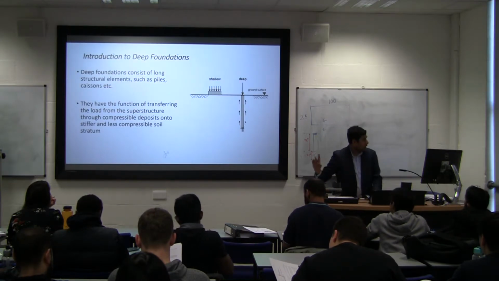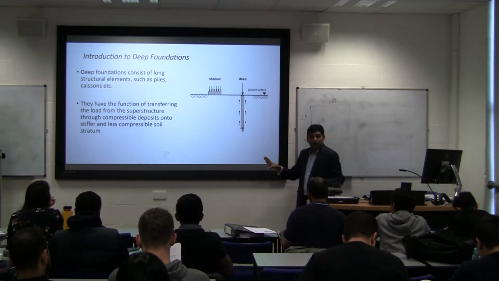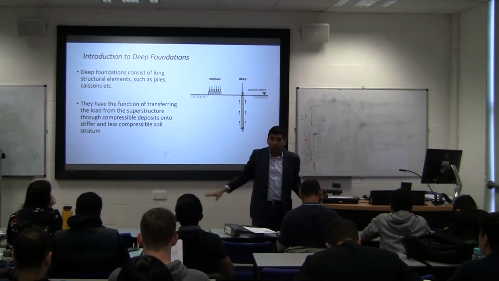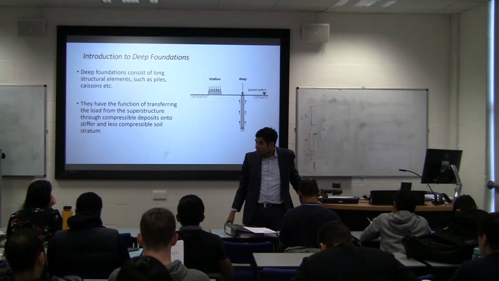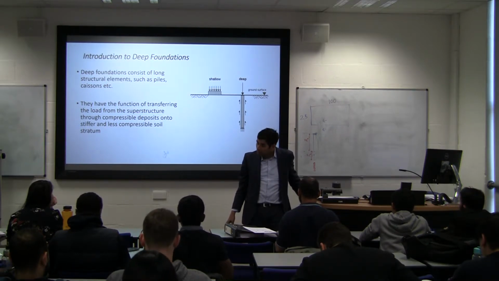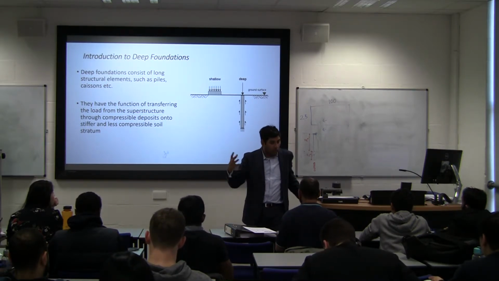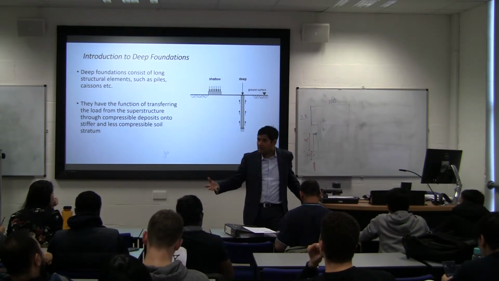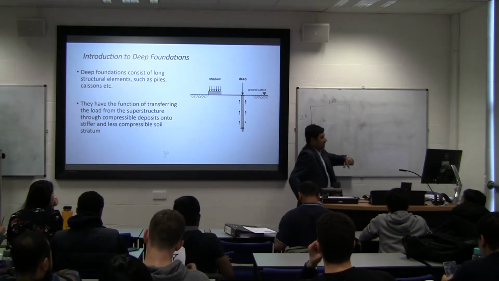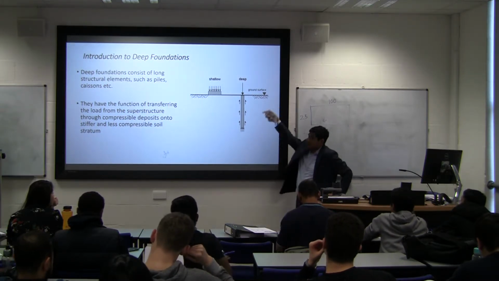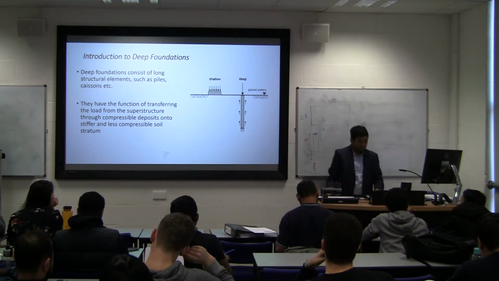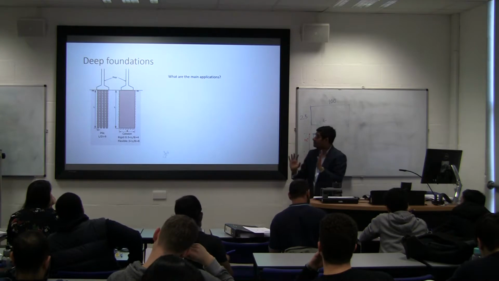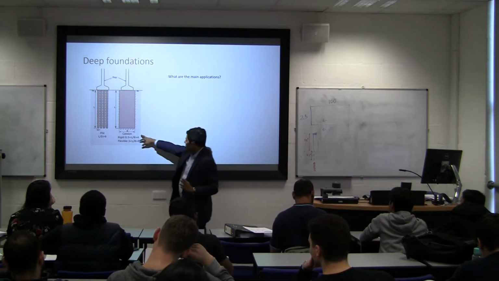Okay? So here the main point was why we need deep foundation. Because in some cases the surface soil can't take the load, or can take the load, but it would deform more, settle more. That's not allowable or can't be sustained by the structure for its performance. So in that case, we try to have the load transfer to deeper layers. And there can be two types: one is a caisson, one is a pile.